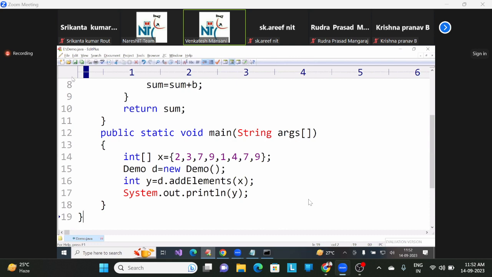How it works. Difference between primitive type and reference type, you'll understand with this example. How much importance is there for reference type, you'll understand. In real time, reference type only is important as compared to primitive type. Even in future versions, they are planning to remove primitive data types. Okay, everything reference. Integer class is there, that is only you have to write. Int you cannot write in future. That proposal is there.